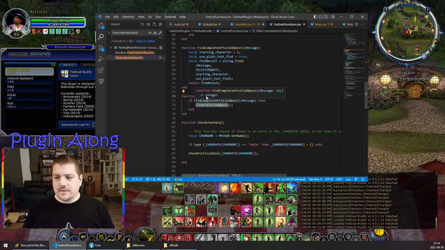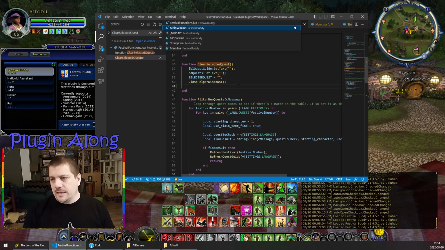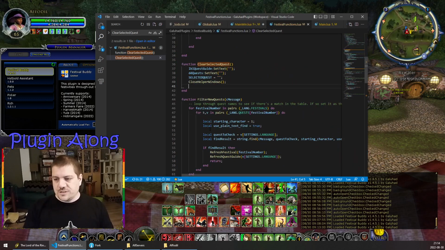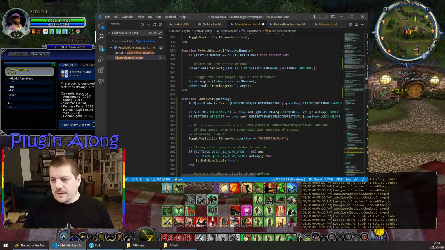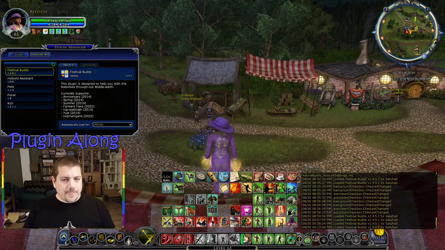Okay, find complete or failed. Okay, so we only clear it there, and in clear selected quests, we want to go ahead and do the same thing as in here. We want to set auto open checkbox, set visible to false, and otherwise refresh load quest. We want to go ahead and set that to true. Let's give that a try.